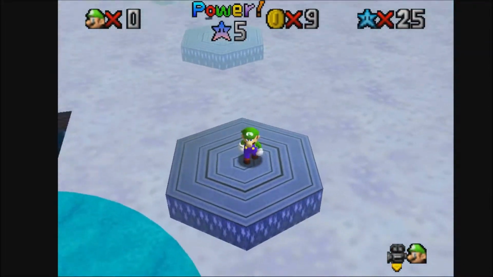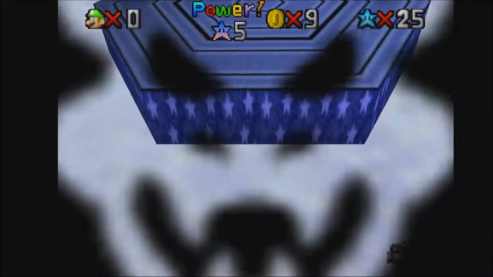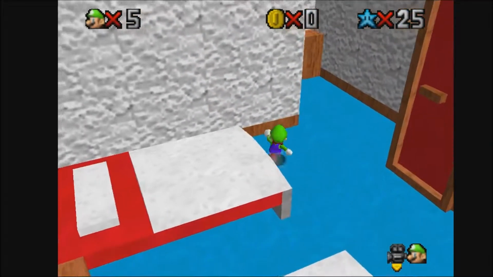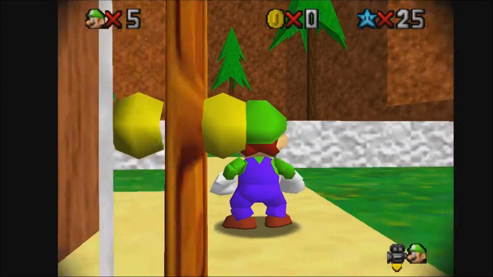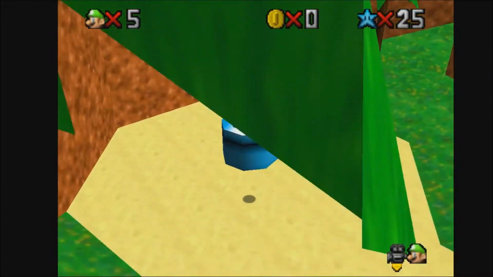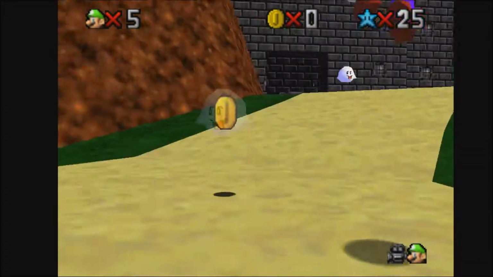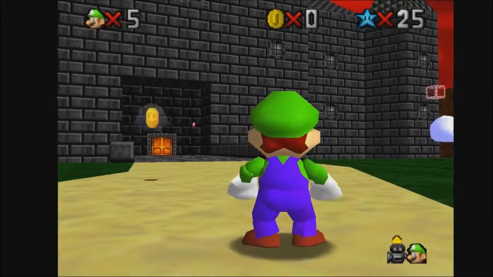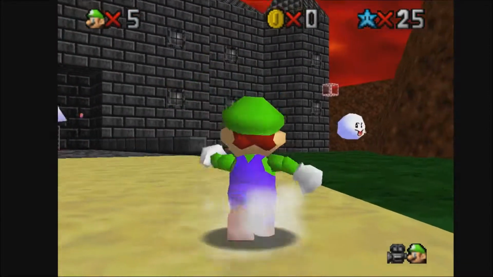Oh, there's one over there. That's beautiful. Is this only to get... Oh my god. Oh, there's no game over screen. What's up with that bullshit? I want a cool custom game over screen with Luigi. Man. Oh, back in we go. I like this level. Princess Peach's castle is fucked.